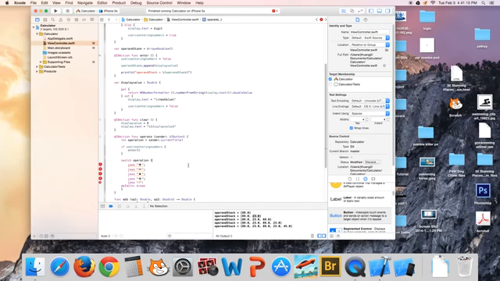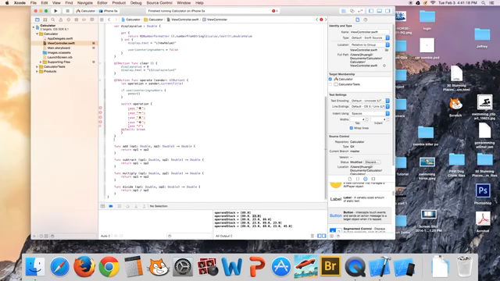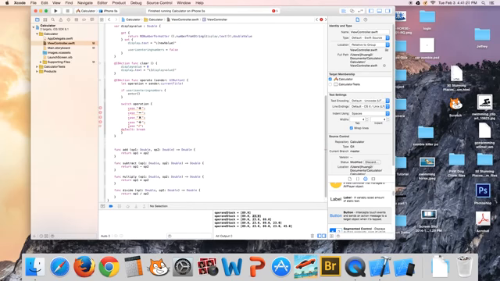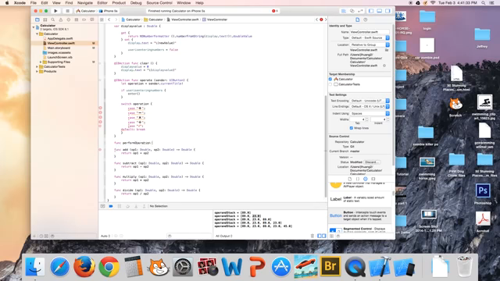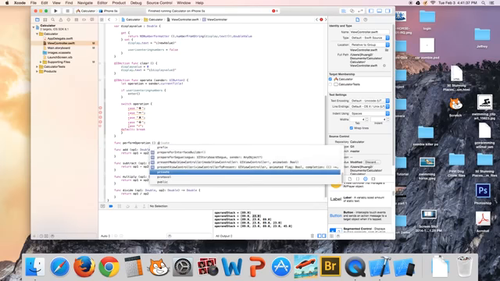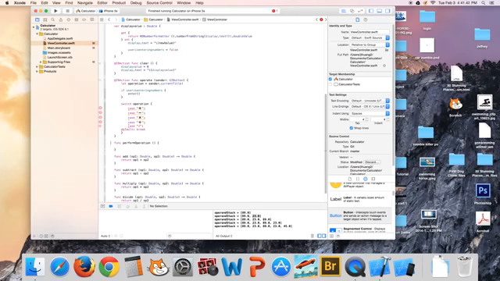Okay, that's it. And actually, we're gonna add two more functions. It's called perform operation. So it's func perform operation. Inside the parentheses, we're going to have to put some arguments.